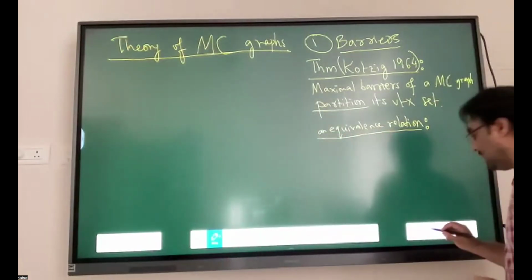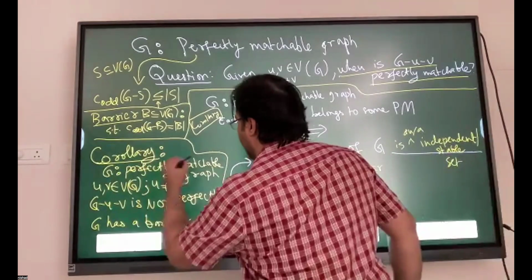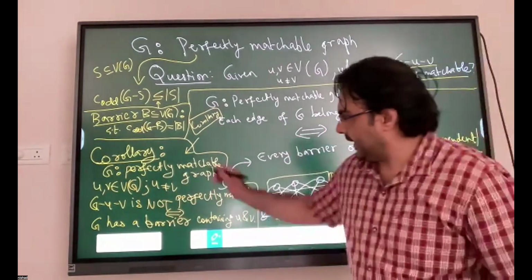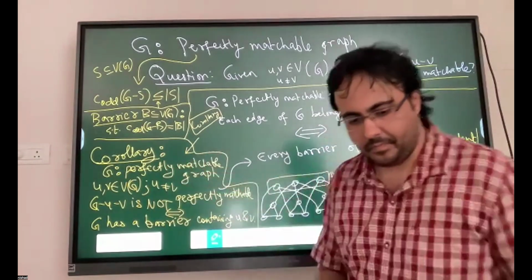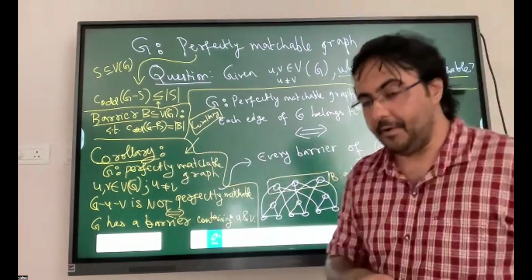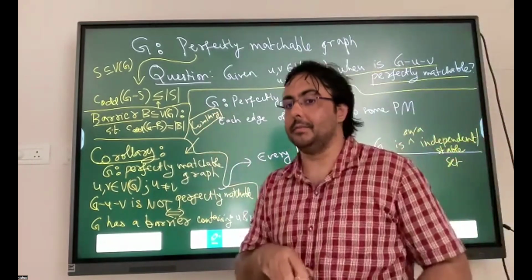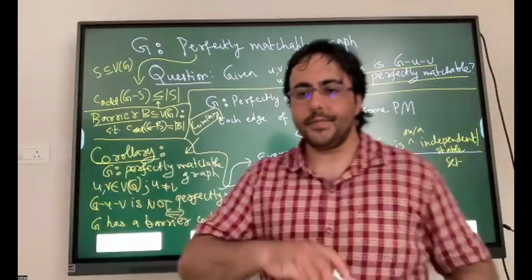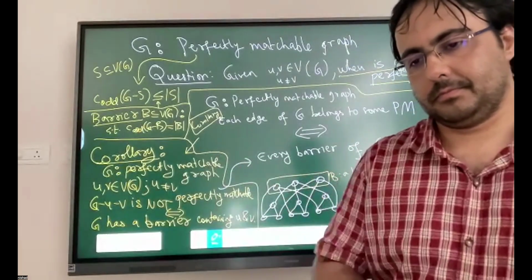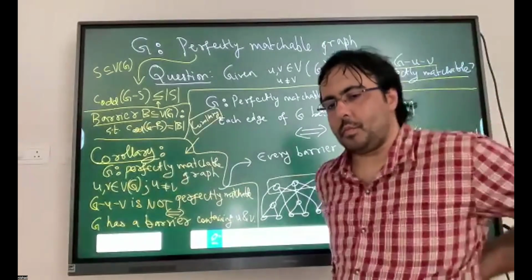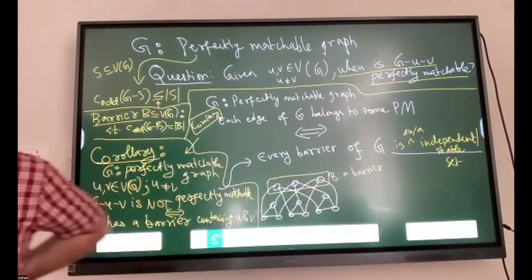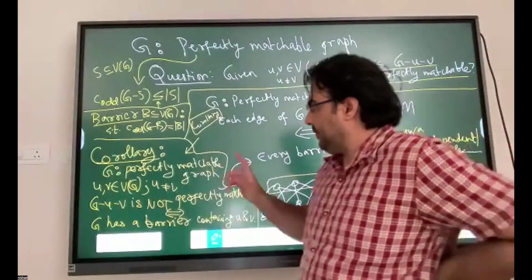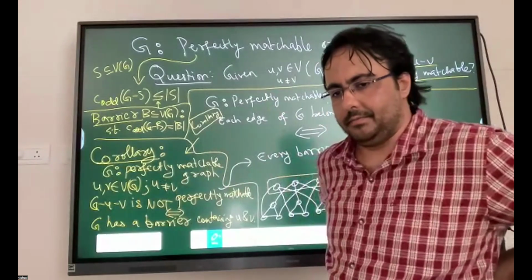Let's go back to our statement here. I want you to look at this and see if you can guess what is the equivalence relation. There is an equivalence relation hidden in this statement between the vertices of a graph. Two vertices are related if something happens. Can you guess what that relation is from this statement? Two vertices of a graph G are related if some property holds. Any idea?